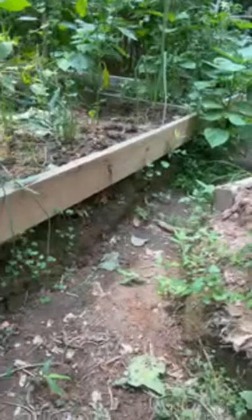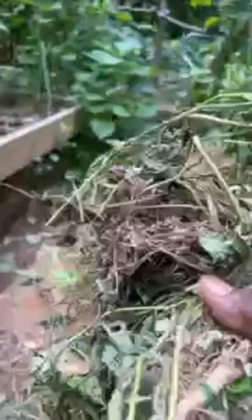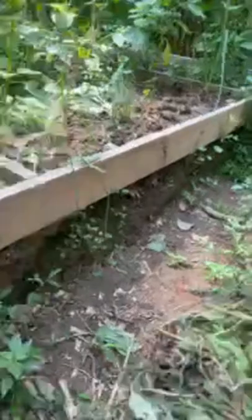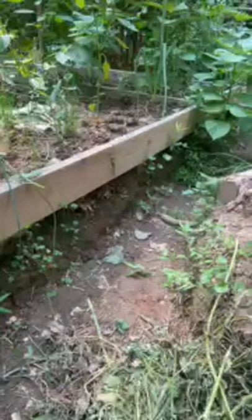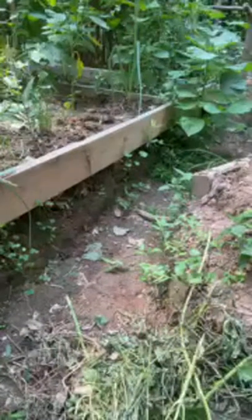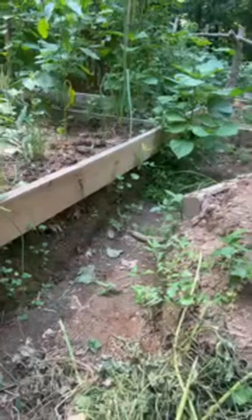But things you can do in your garden, don't throw these away, guys. Don't throw them away. Either you throw them in a pile or you throw them in your raised bed in the fall. In the fall, these are stuff you can throw in your raised bed and just leave it there. By the spring, this will start breaking down. Now, not everyone has access to getting rotten tree trunks and leaves and stuff, so I kind of understand. But try to do it as natural as possible, guys.